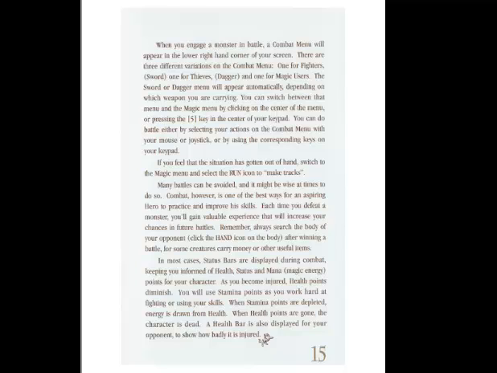You can do battle either by selecting your actions on the combat menu with your mouse or joystick, or by using the corresponding keys on your keypad. If you feel that the situation has gotten out of hand, switch to the magic menu and select the Run icon to make tracks. Many battles can be avoided, and it might be wise at times to do so. Combat, however, is one of the best ways for an aspiring hero to practice and improve his skills.